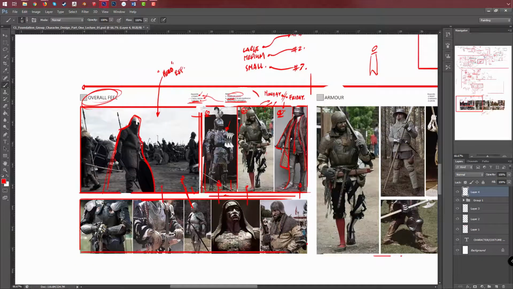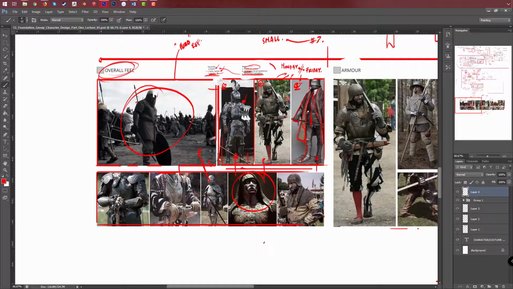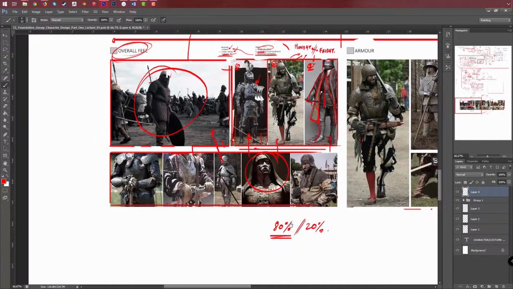Now, right at this stage, I've got 2 references that are from entertainment sources already. I have my primary reference here, and obviously Ronin the Accuser down here, which come from entertainment sources. For most of my work, I try and source about an 80 to 20 split with my references. That means I try to keep 80% of my references to be real, and at most 20% might come from other entertainment sources.